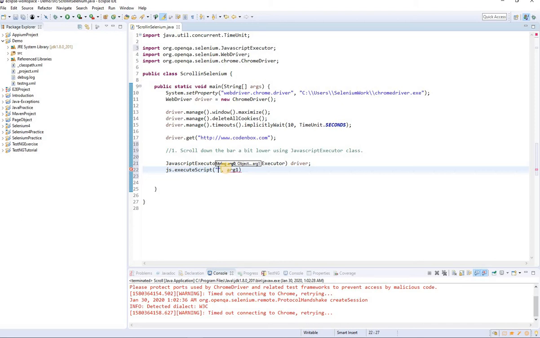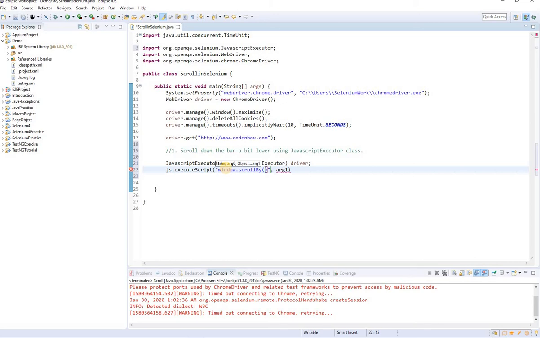So we say window dot scrollBy, and here you give your specific amount, how much you want to go down. If you want to go up or down, we have to give the x-axis and y-axis values.